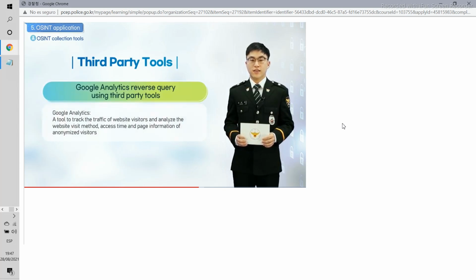Google Analytics is an analysis tool provided by Google to track the traffic of website visitors and analyze the website visit method, access time, and page information of anonymized visitors for marketing purposes. It is the most famous tool with the largest user base. It means that it is a keyword that allows collecting of the most OSINT.